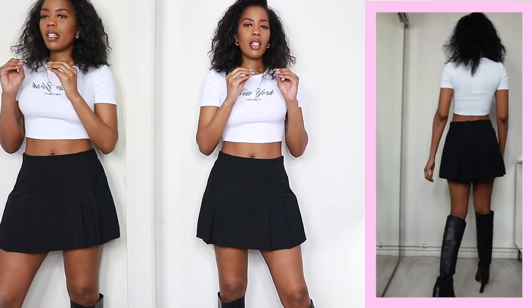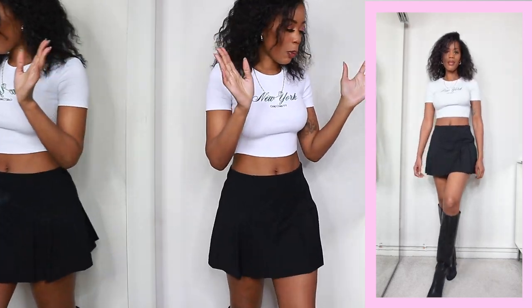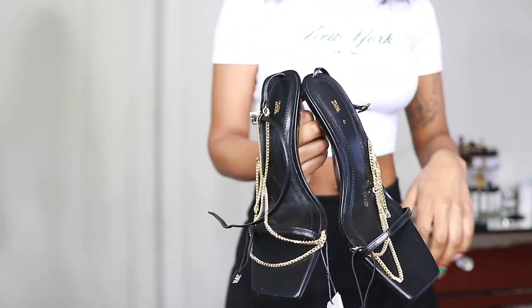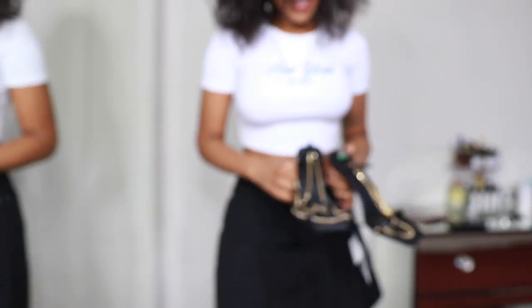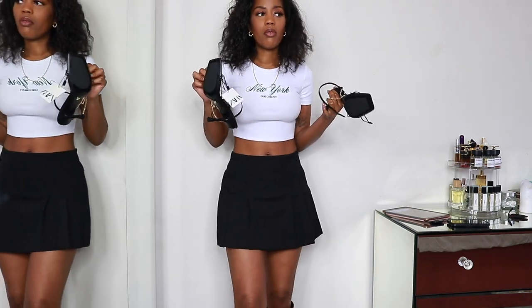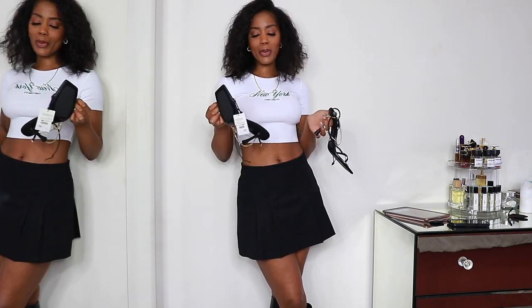I've thrown on my knee-high leather boots from the Zara sale during lockdown — I got them for about £20 in the end, they're my best purchase. I also wanted to show you the second pair of sandals in the haul — they're £60. But putting them on, the strap was just as annoying as the first pair. If they're annoying me now in my room, they're going to annoy me out on the street. And you guys know I'm a public transport girly, so these are going to get returned as well.